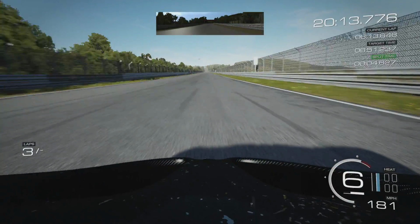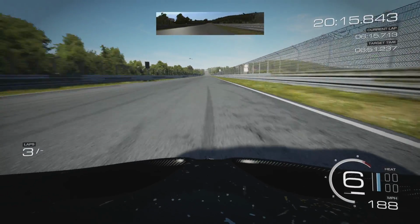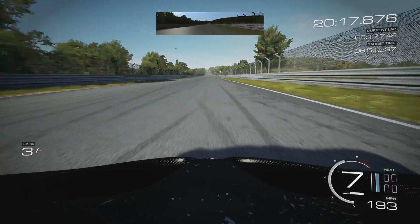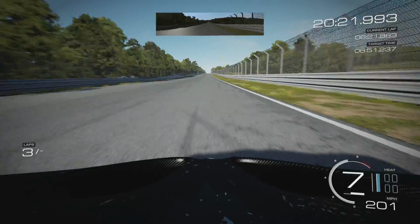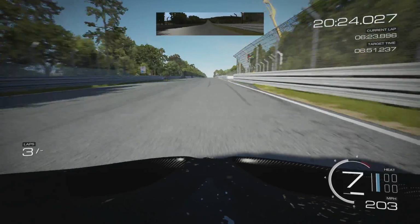The only thing I think I would have changed is the gearing is a little tall in 7th gear, and when it goes from 6th to 7th, I wouldn't say it bogs, because if you watch the speedometer, my miles per hour are still climbing, but I would have tightened it up a little bit so 7th was almost tapping out at the end of that straight. I think it might have got me a little quicker time.